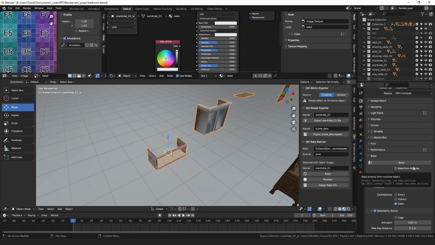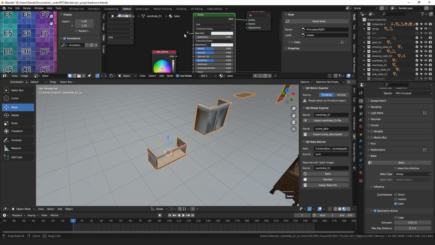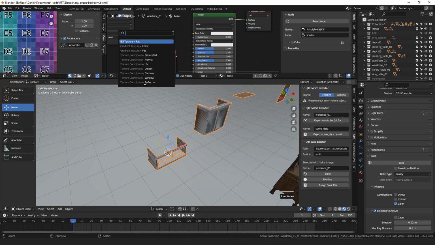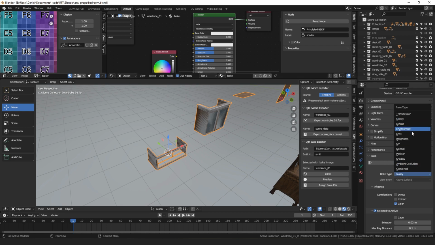So if you have a texture plugged into your base color slot and you have 50% metallic and then you bake a diffuse texture, the result of the bake will be 50% darker than the texture that was plugged into the base color. And the other half of that color from the base color will go to the glossy bake. And so you'd say, well, you should just bake combined then.